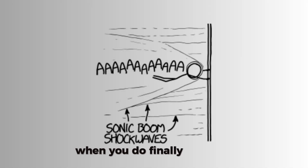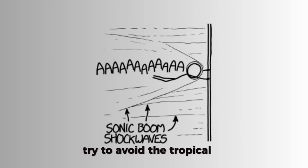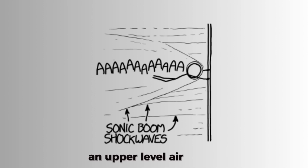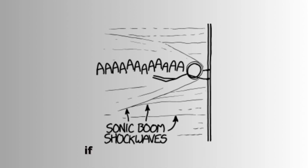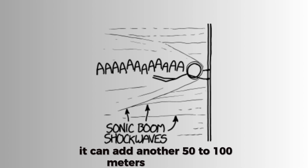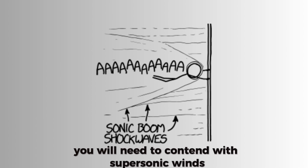When you do finally enter the atmosphere, you'll be coming down near the edge of the tropics. Try to avoid the tropical jet stream, an upper-level air current which blows in the same direction the Earth rotates. If your pole happens to go through it, it can add another 50 to 100 meters per second to the wind speed. Regardless of where you come down, you'll need to contend with supersonic winds, so you should wear lots of protective gear.